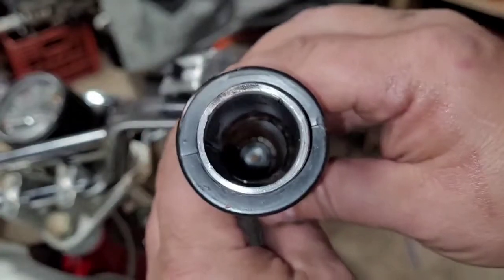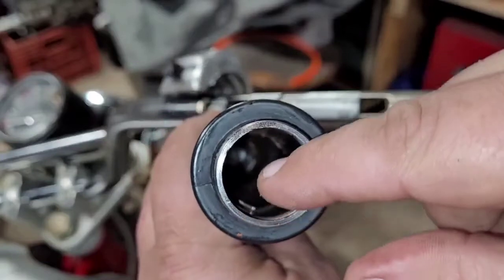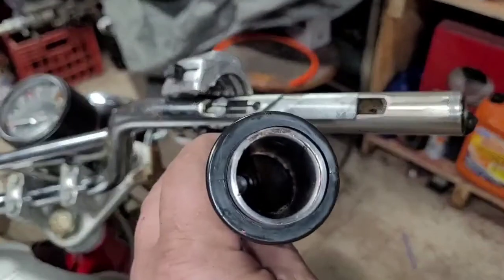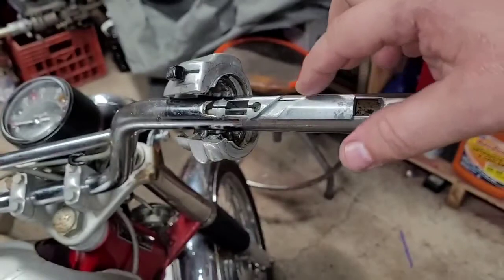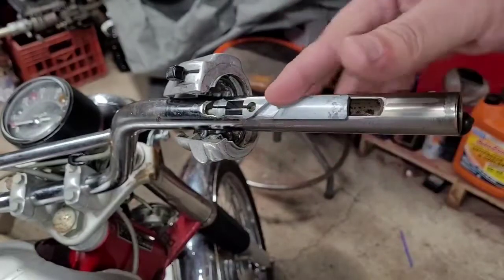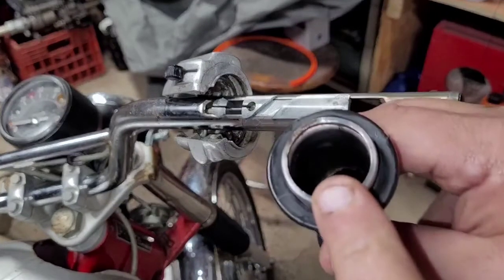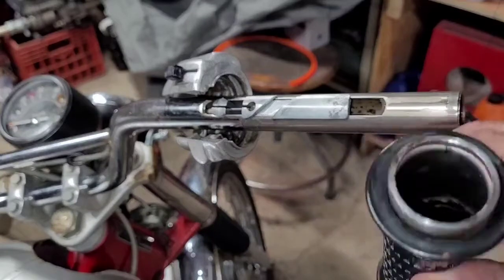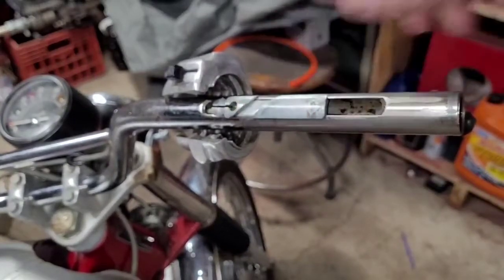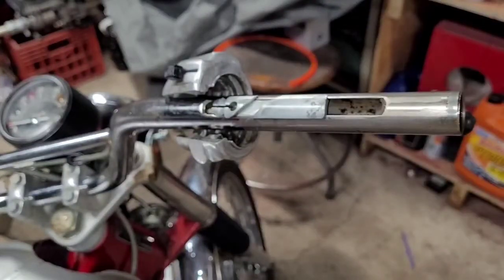Again, not sure if you're seeing this, but inside of there is kind of a spiral design that goes all the way down, or close to all the way down, and that rides inside of this right here. So when you're doing the twist throttle, it's twisting around that. I believe that the rust in there is hanging up. I was at a loss for a while because this thing's moving like nobody's business, but as soon as you put this on and hook the carburetor up, it sticks again.